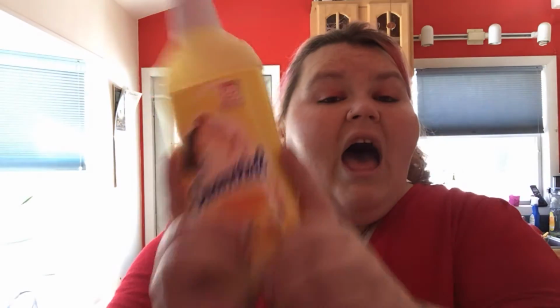So what's in this bag? Oh, this is my hubby's bag. So this is my favorite. I've always been a Gain girl, like Gain detergent, like laundry detergent. And then I switched to this brand, but usually the blue is what I normally buy. But I tried this Morning Sun. I don't know if it's Suavitel. I don't know. I'm sorry if I'm butchering the name. I love this stuff, okay?